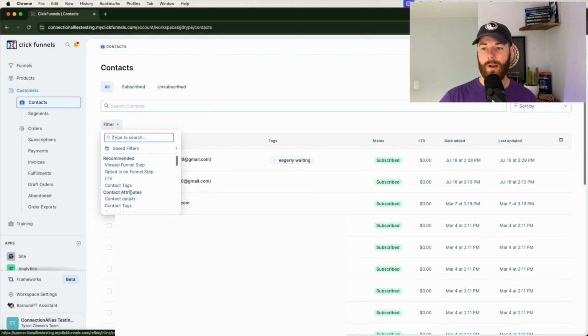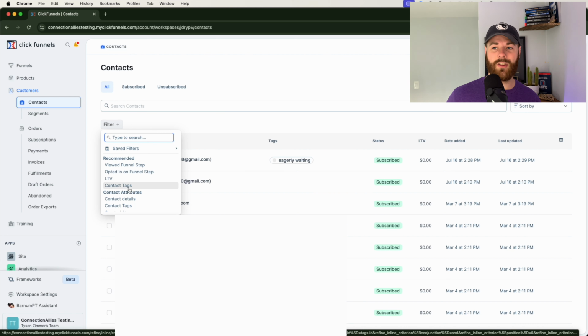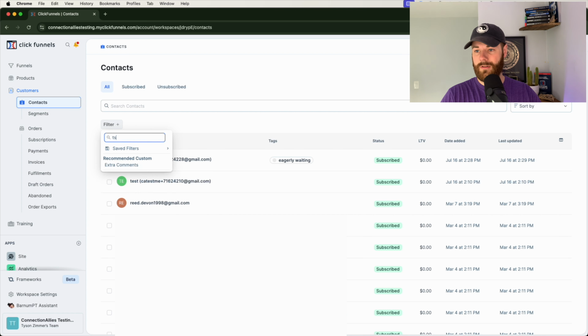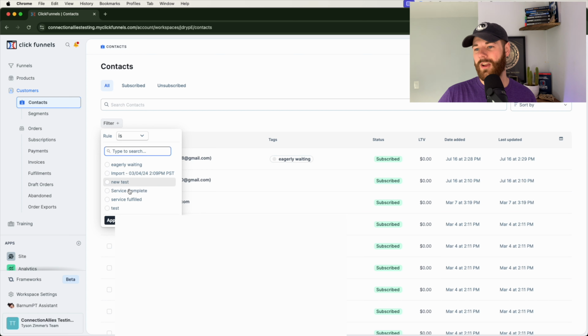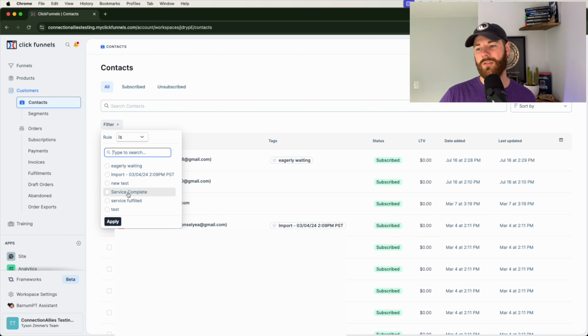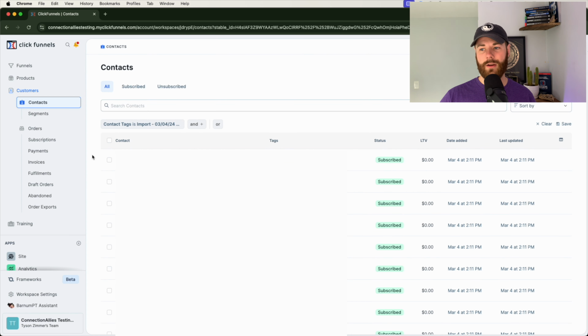or you can scroll down until you find the right one that you're looking for, right? So let's say in this particular case that you want to remove people with a specific tag, just go over here to contact tags or type in tags up here. Right, and it'll show you the actual filter that you can use, which is contact tags. And then you can select the correct tag that you want to include in this. All right, now for this particular case, I'm gonna go ahead and use this one as the example. Click on apply. All right, now from there, all contacts with that specific tag are showing.